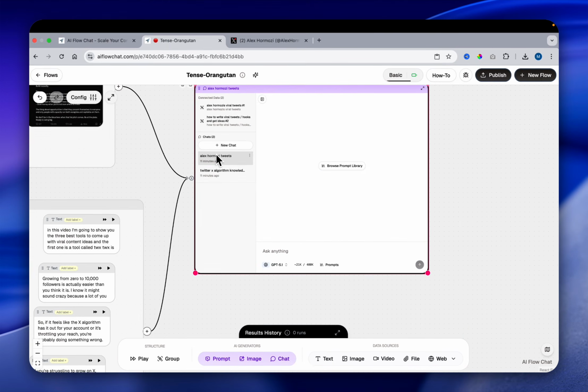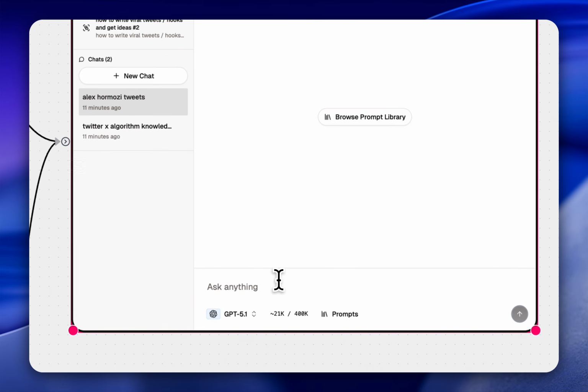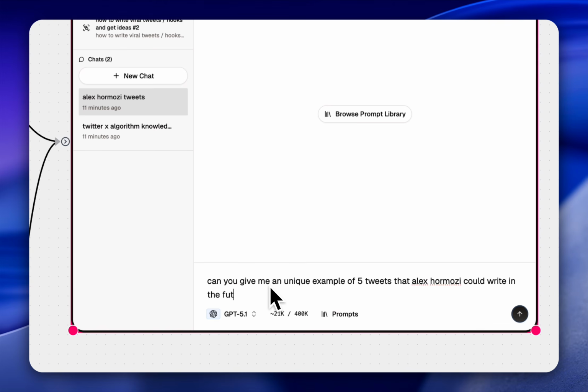You can go here to Alex Hormozi tweets. Now you can execute this in a way like, can you give me a unique example of 5 tweets that Alex Hormozi could write in the future.